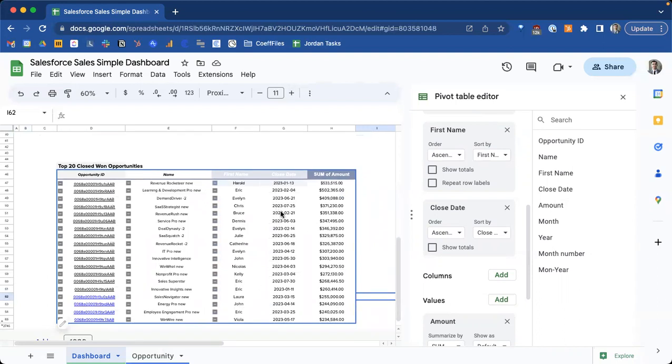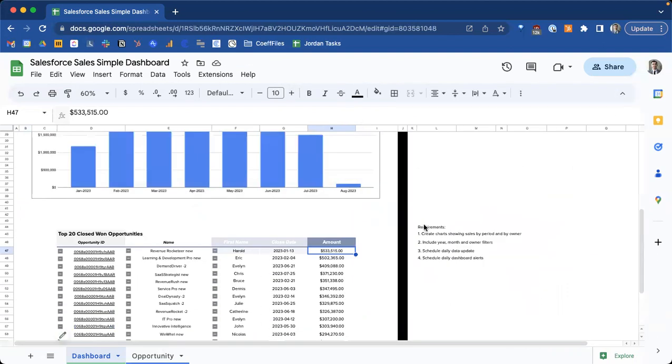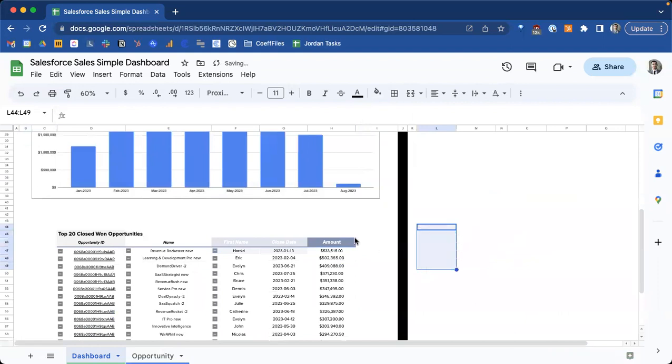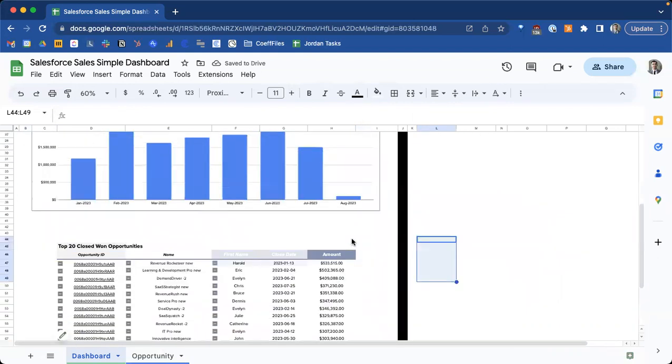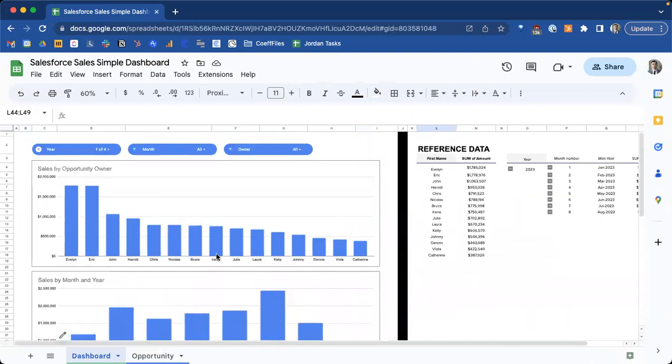There you go. The good thing also with pivot table is that we can rename this one to simply amount, for instance, and it should automatically rename. Okay, so I guess that's how we create the different visualizations that we like.